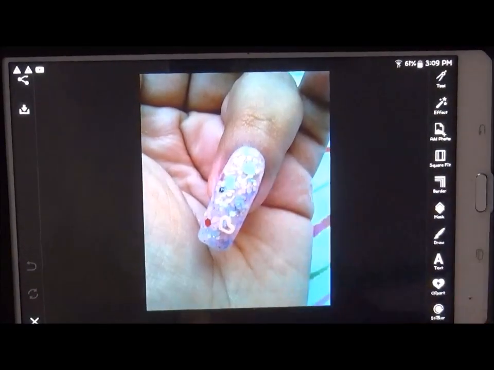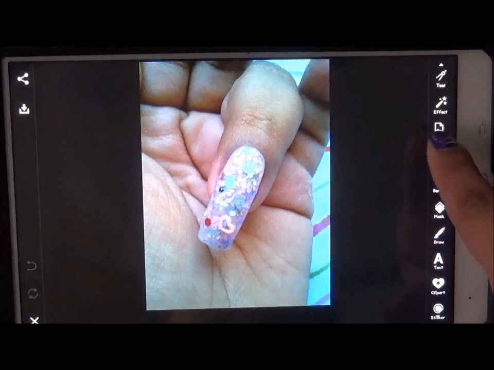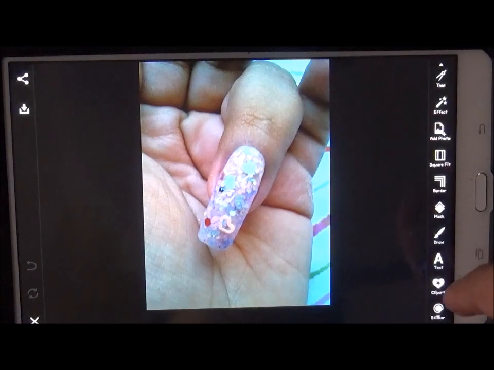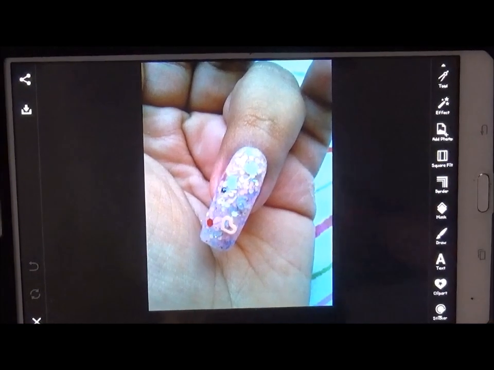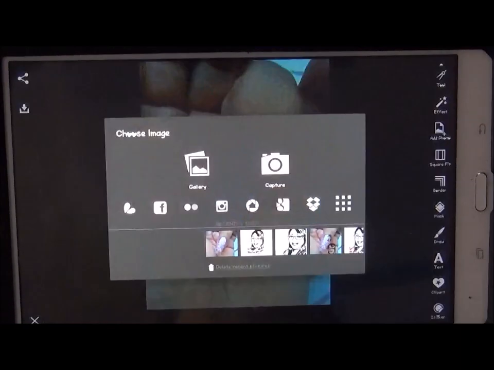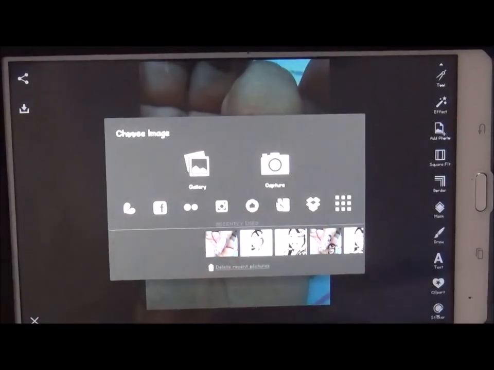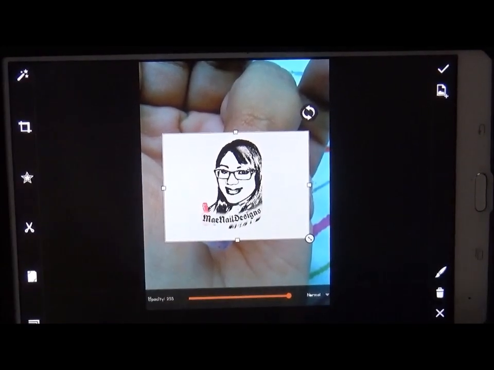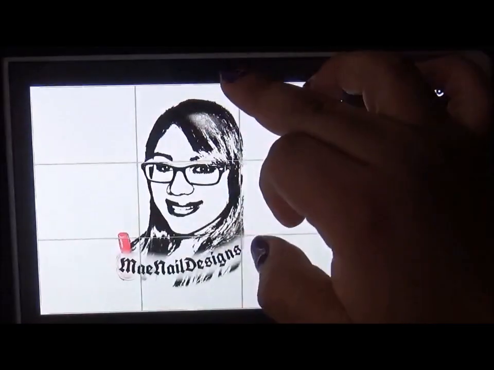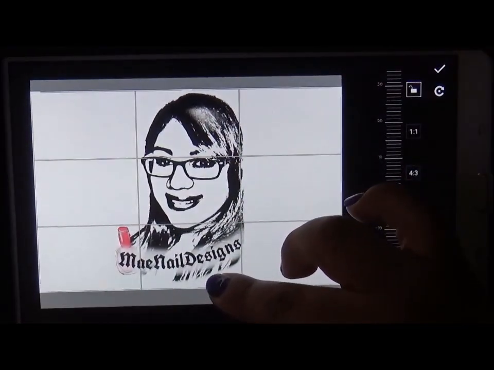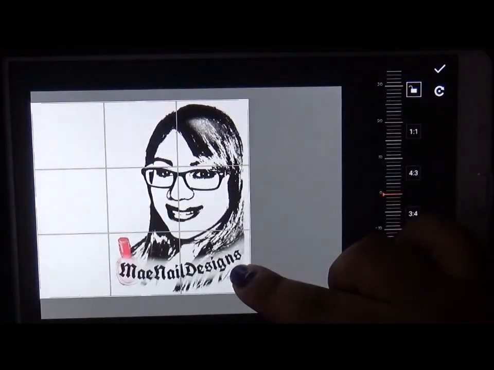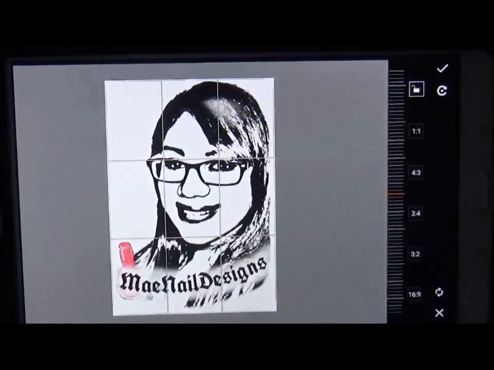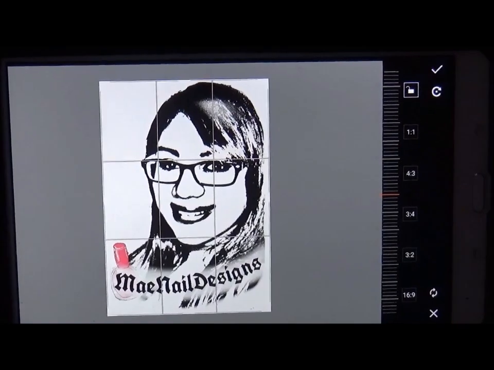Okay, so this is the image I'm gonna use. Now I'm gonna show you a quick tip how to save the image you're gonna use under clip art instead of clicking add photo all the time. So right now, first you gotta click add photo, and it should be right here in your recent images that you just edited. Let's crop that out to the actual size of it. And that's the actual size of it, so click the check mark.